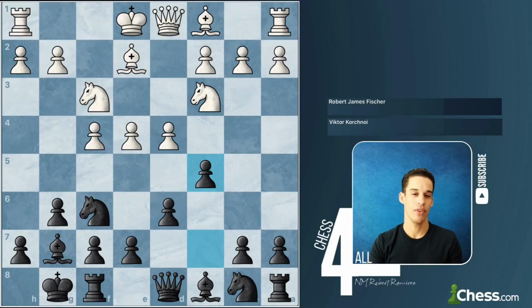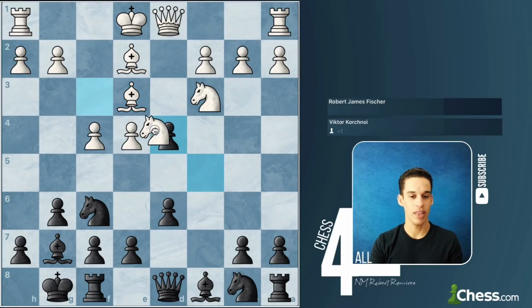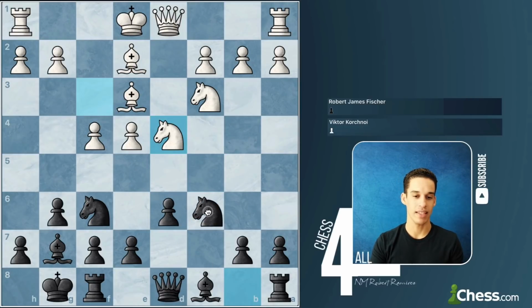With these specific variations, this is extremely important. If in this position the white pieces did something like bishop e3, then we could do pawn takes pawn, knight takes pawn, followed by knight c6.